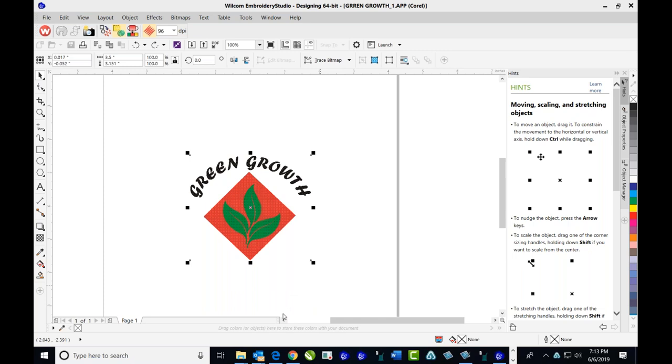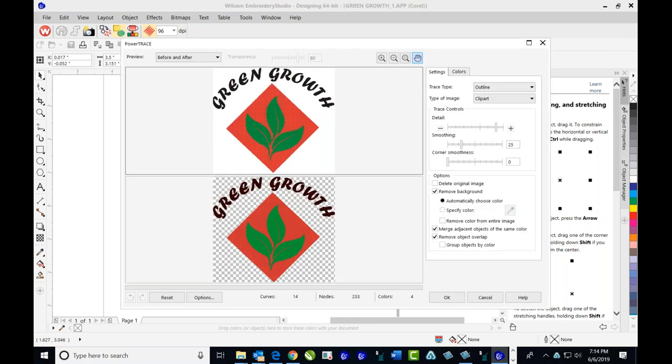So here, again, click Trace Bitmap. We use Outline Trace. I'm going to choose Clip Art. As soon as I left click this, it's going to bring up the PowerTRACE tool on my screen. What this does is give us a preview of the original art, which is the bitmap, JPEG, PNG, whatever file that is. It gives you the before, and the vectorized version afterwards. You should be able to see the difference in the quality of the graphics between the first image and the second image. This is what we look forward to as far as being able to do that conversion.